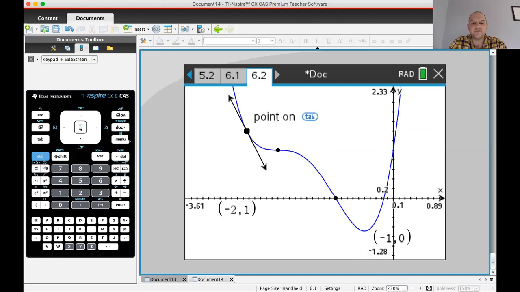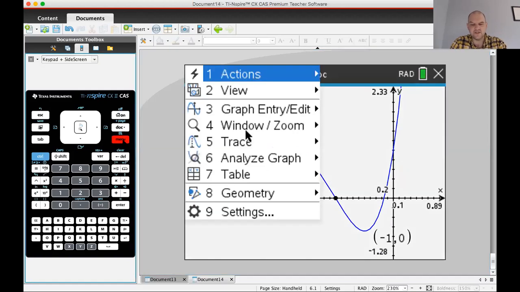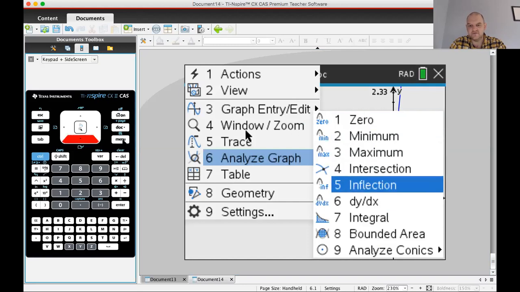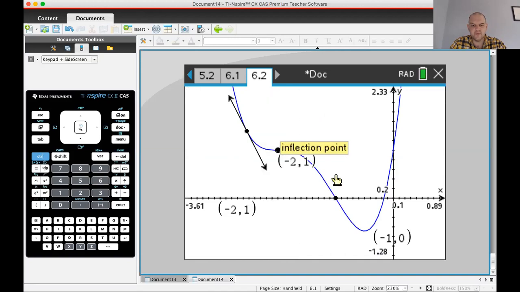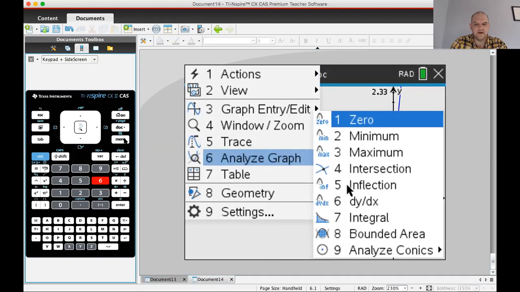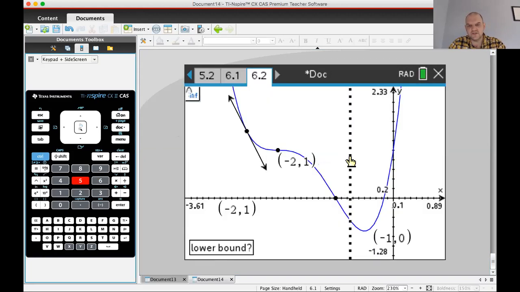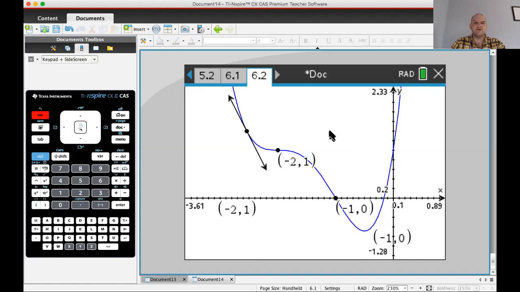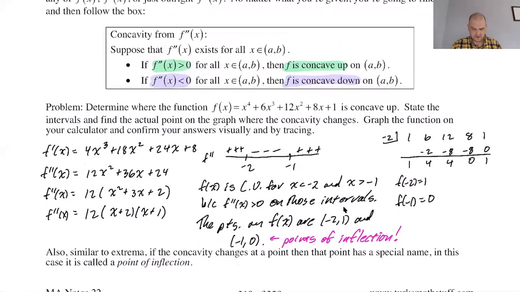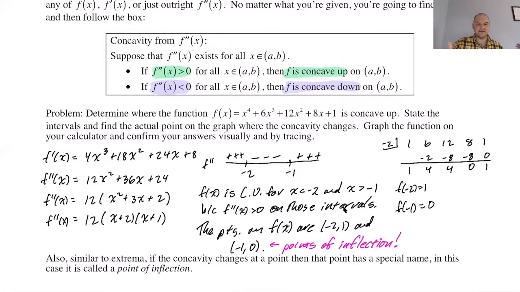Another thing your calculator can almost always do: in analyze graph, there's actually inflection point as an option. You just have to choose, so here to here, and it gives it to you. Then we could do it again. Menu 6, and then option 5. I do not use this very often. Here to here, and it finds the inflection point. So there you go, we did it. We finally formally are talking about concavity. We've been talking about it for several sets of notes because I can't resist. But that's it. I'm going to cut this video here and come back in the next one and talk about it even more. So I will see you then.